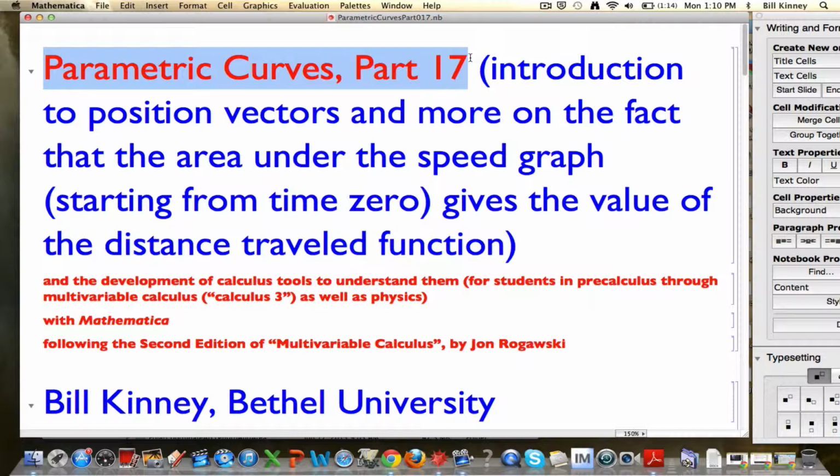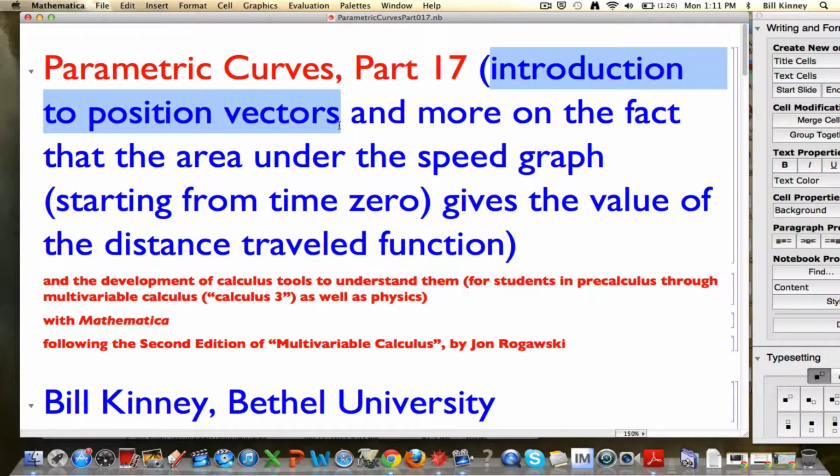A couple videos from now I want to get into curved motion, and something that's going to help us think about curved motion is the idea of a vector. At the most basic physical level, a vector is just an arrow that we're going to imagine or draw or represent. And the simplest kind of vector to think about when you're thinking about motion is something called a position vector. Effectively, this arrow that we're going to draw, we're going to imagine to be a pen that is drawing the curve of motion. All right, so that's the goal, and that's actually going to be helpful to imagine.